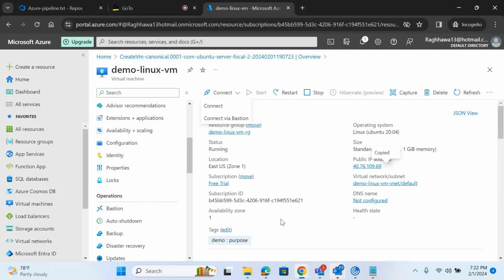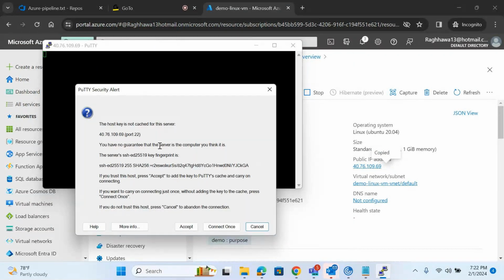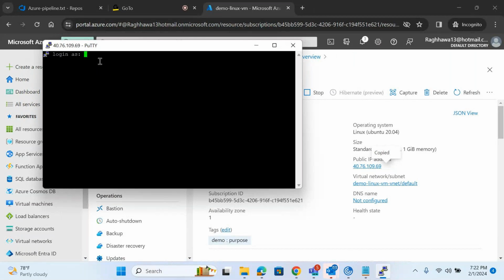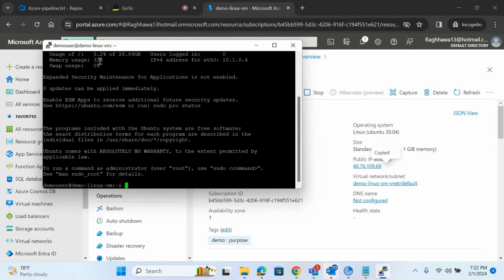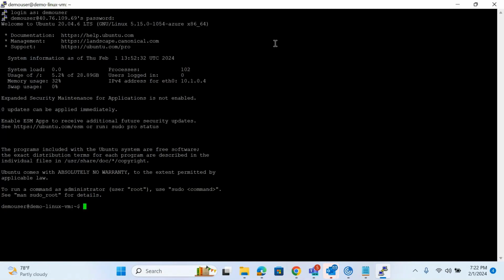Then open, accept. What is the demo user? We have connected to our server, right? You know how to connect to the Linux VM, right?